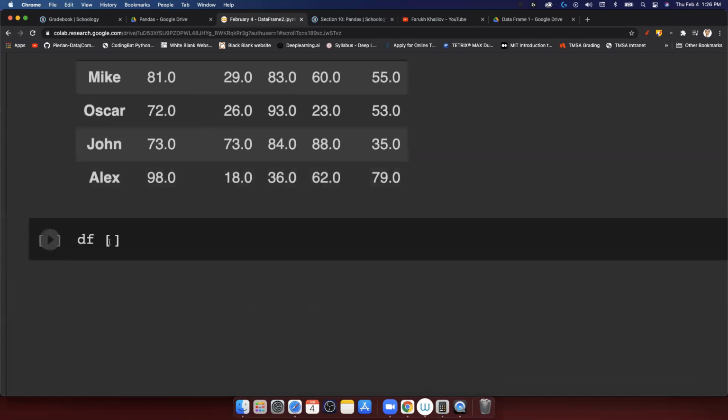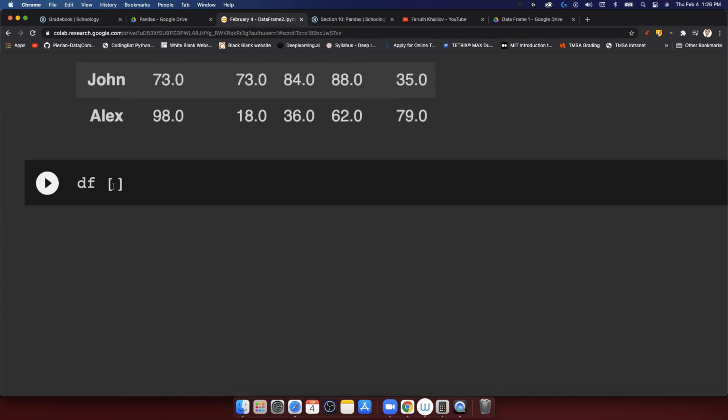Okay, so how can I do that? Let me just zoom in. I will just make some space inside. Oops, let me just delete that. So right now what I will do is open one bracket and then open another parenthesis. Oh, yes, that is a parenthesis, it's not a bracket. So let me just explain what I'm doing. From my data frame, from my entire data, I have a condition. But right now I have two conditions, or more conditions, but for instance, I have two conditions. So I need to use the parentheses here. So that is my first condition and second condition.